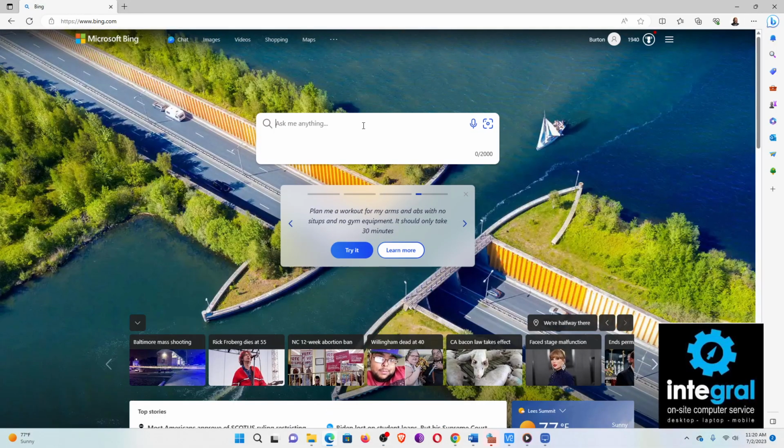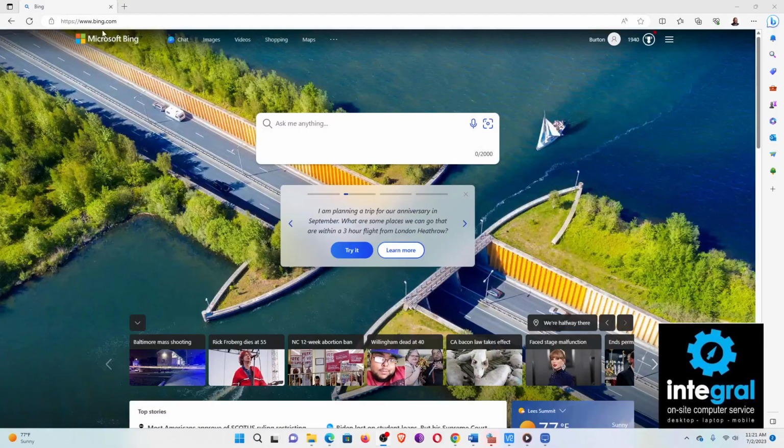Now, Bing starts off with your normal browser. So if you're a newbie, understand that Bing is Microsoft's Google search engine, just like for Google, their search engine is Google. I want to get that straight so you'll understand when I say Bing, I'm basically talking about the search engine itself, not Edge, which is the Microsoft browser.